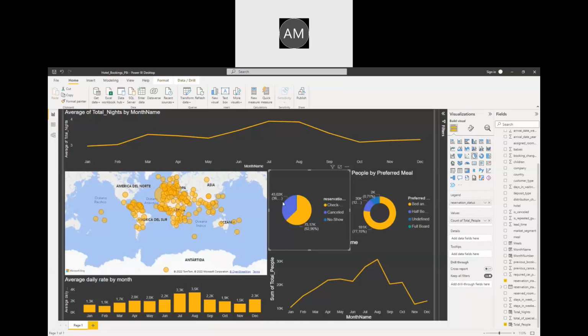So we can try to oversell our hotel, expecting that this value is almost 36%. We can know how much we can oversell.